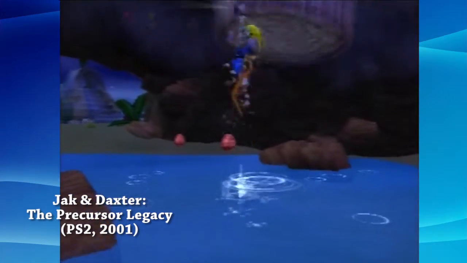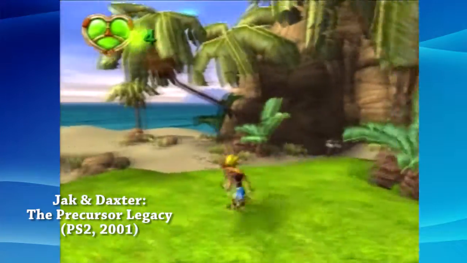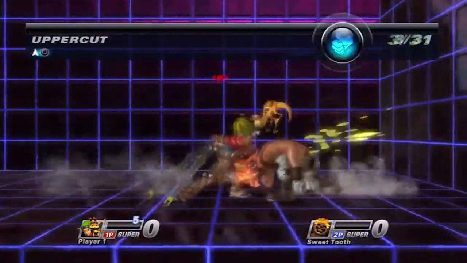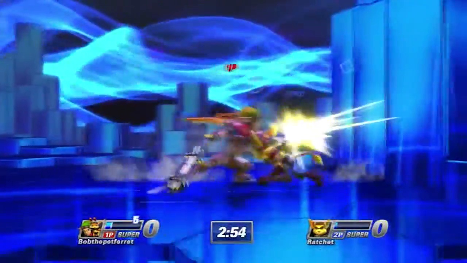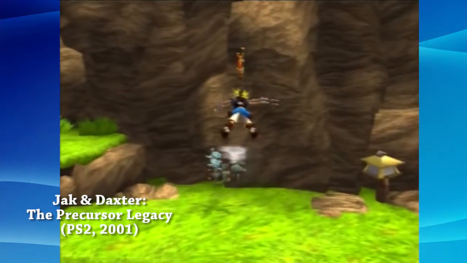The uppercut was generally performed by crouching, but could also be performed immediately after a forward punch by pressing the jump button. This is one of Jak's basic combos in PlayStation All-Stars and can be performed easily by simply pressing square a second time.